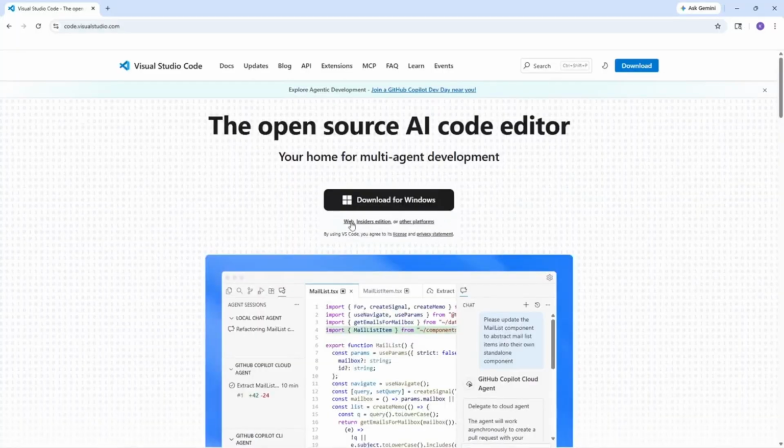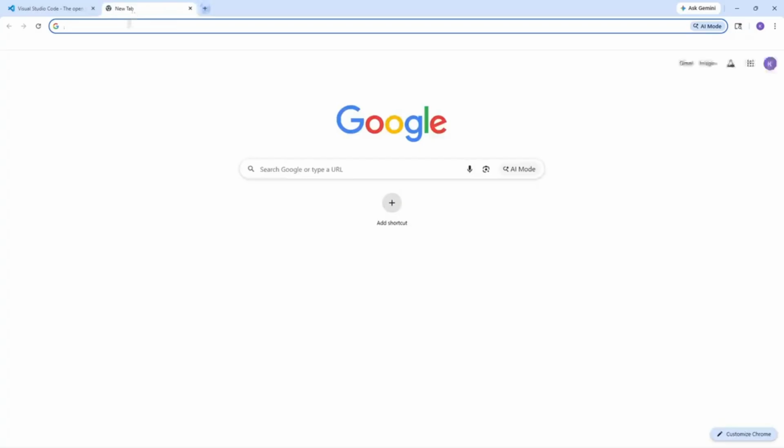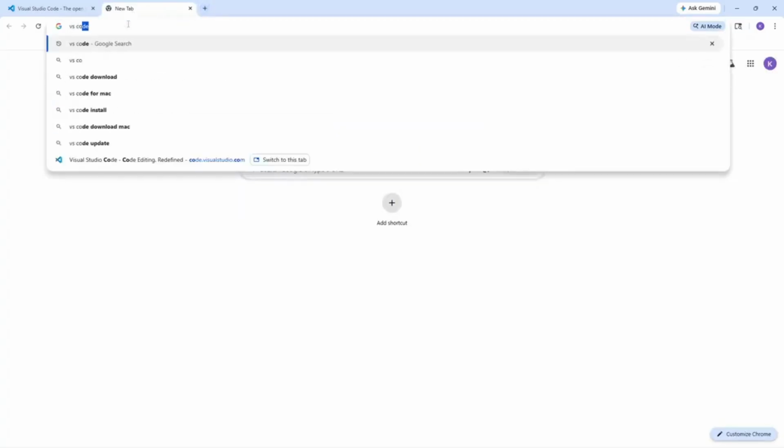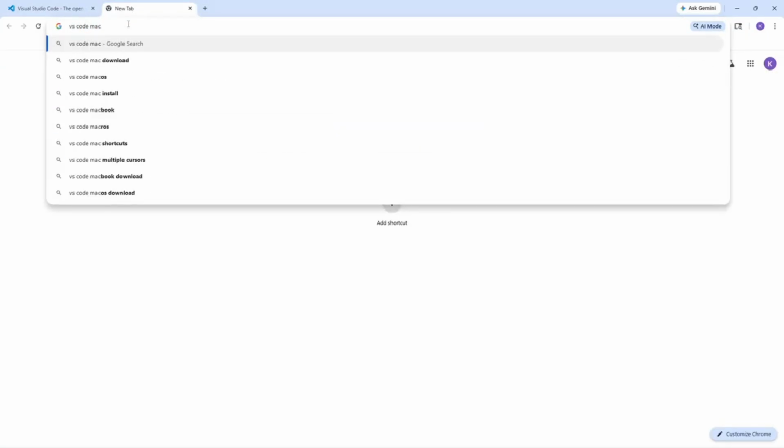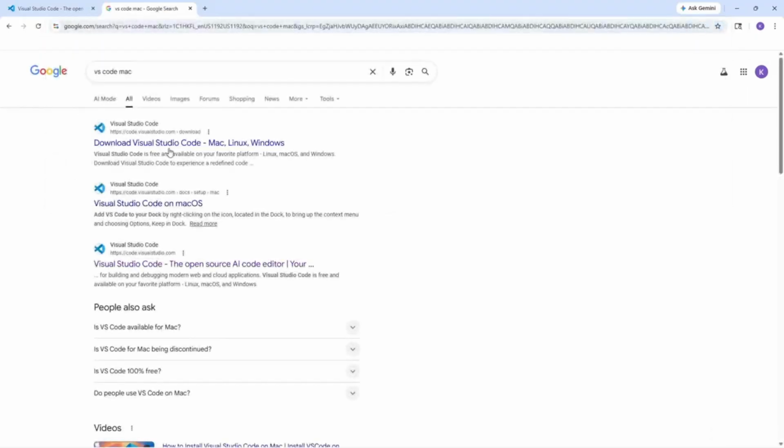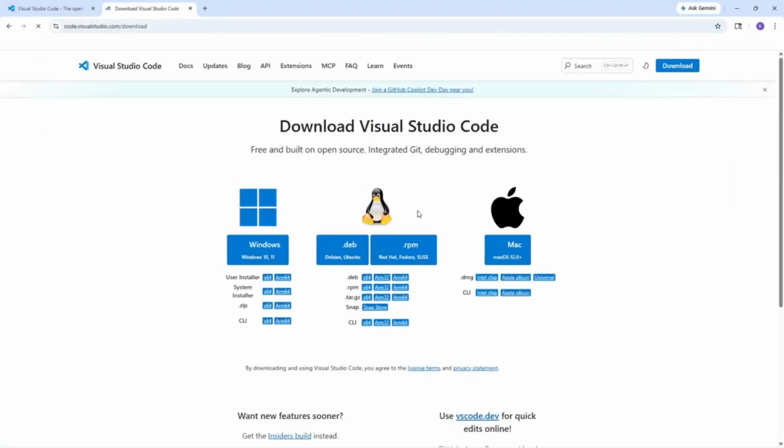I'm pretty sure. Look, well, there it goes. If you want the Mac version, all you have to do is just go in here, type VS Code Mac. It's pretty simple. The first link is usually it, and that's exactly what it is. And it's the correct website, as you can see. That's usually code.visualstudio.com. I guess if you would have pressed download over here, then it would have taken you to this page.